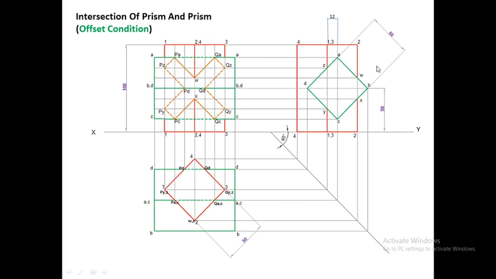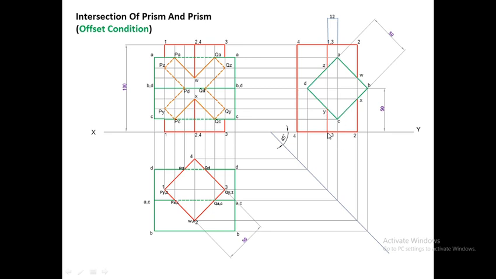Now from the side view, you can see that when we observe this edge, only the portion from this point to this point will be visible from the right hand side view. The portion of the edge 1 and 3 from here to here will be visible, but this portion from here to here will not be visible since it is lying on the back side of this side, that is A to D. So this portion from here to here will not be visible.